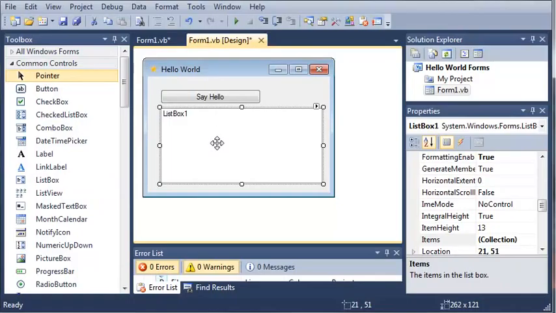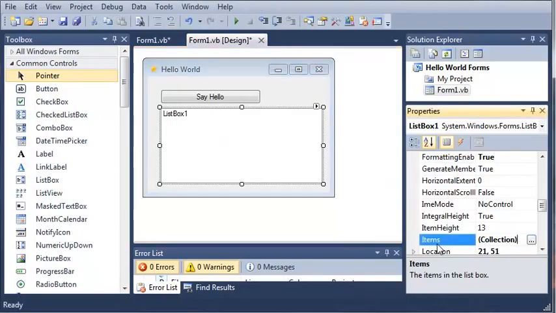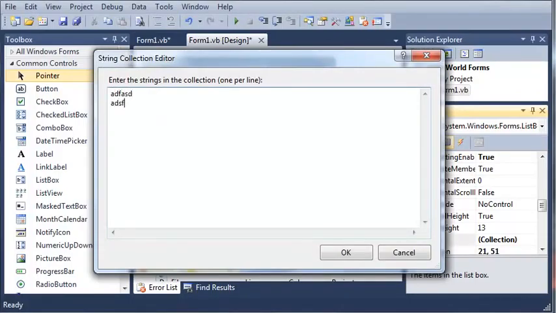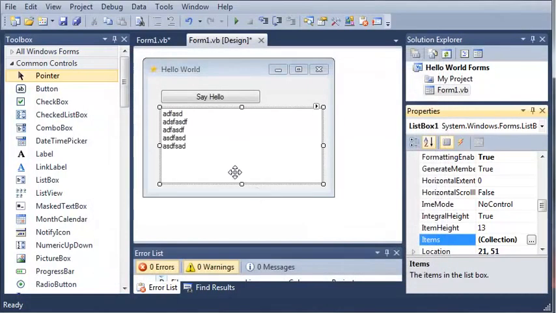It can hold a number of items, strings, and you can access those through the name of the strings, like what it's equal to, or you can access it through the index. And you can add items by coming down to the items and the properties and looking at the collection. So we'll just add some stuff here. Let's just add some random characters. And if we click OK, you can see it's added to our list box. Now once this goes down past this mark right here, it's going to add a scroll bar automatically for you.